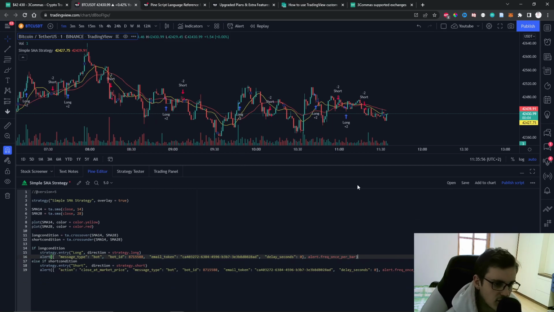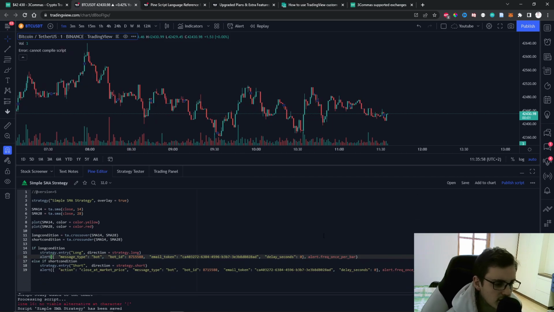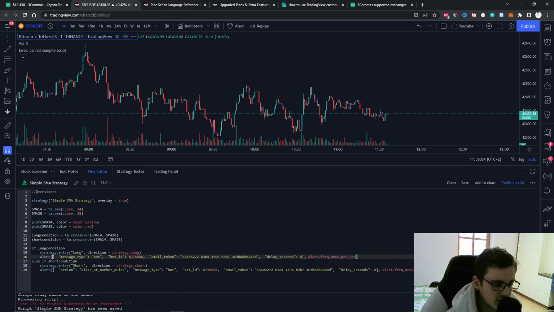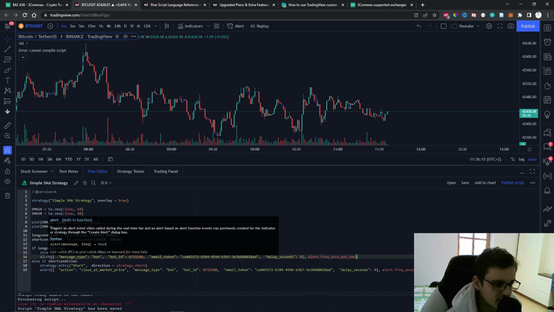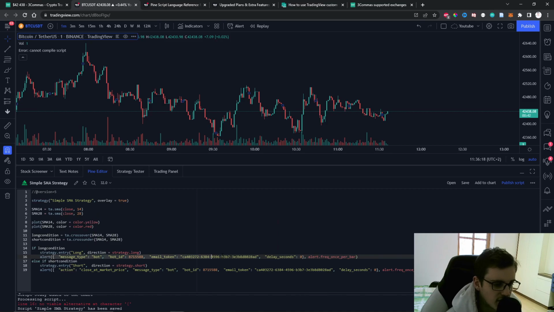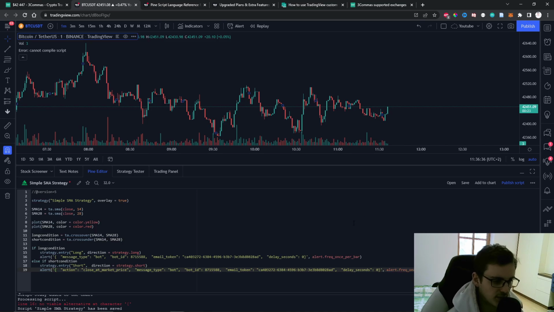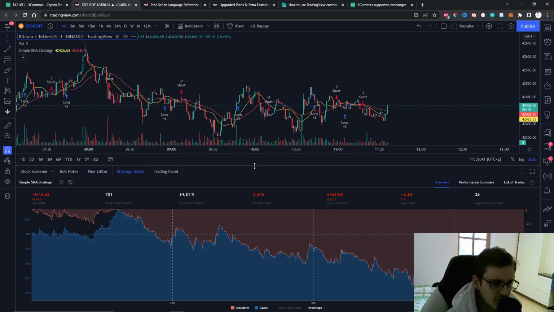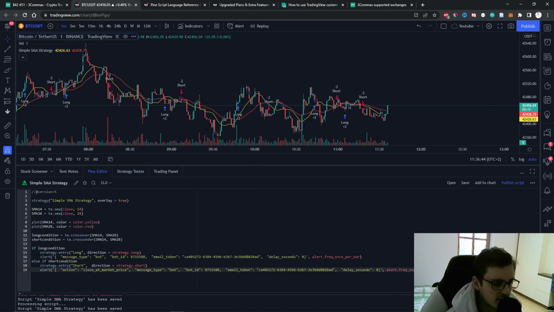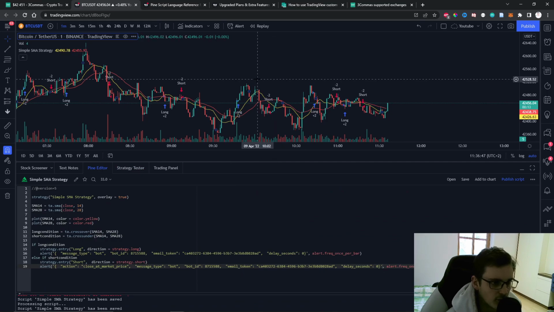If we save the strategy now, you will see that this doesn't quite work, because the formatting in the alert is a little wrong. The first parameter is actually a string, but you can see that this part right here is a JSON, so it cannot be read as a string. So what we will need to do is enter these simple quotation marks in the beginning and the end of the string so that PineScript will actually interpret it as a complete string. Now, if we save the strategy, we can see that it successfully saves. And now we have our alerts set up to be sent to 3Commas.